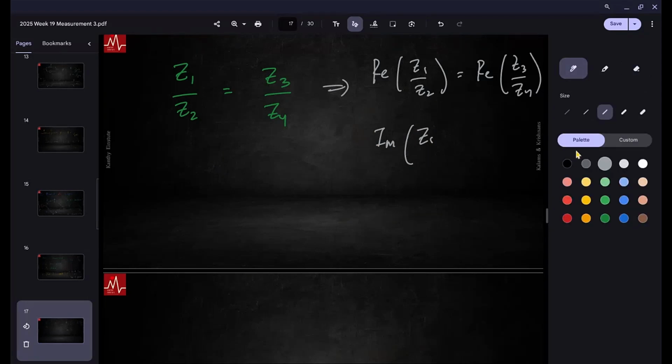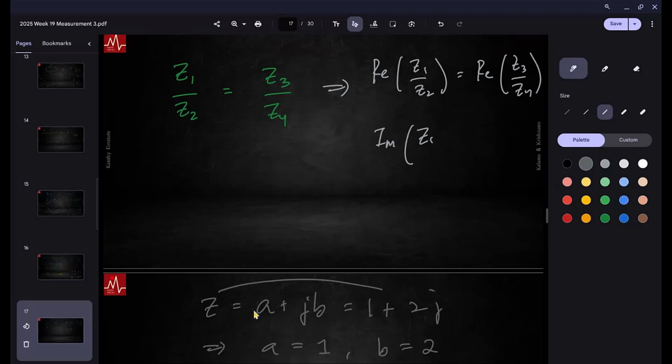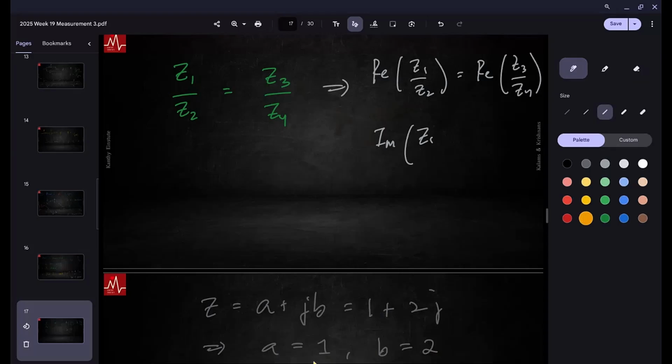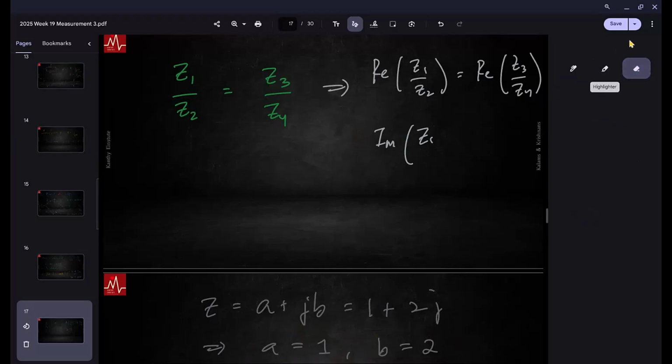Okay. I can also give you a simple example. So Z is A plus JB equals 1 plus 2J. This implies A should be 1 and then B should be 2. The complex number Z equals 1 plus 2J. The real part of it should be equal to 1, and the imaginary part of it equal to B. So this is two equations. This is one equation, this is another equation. There are two equations here. Be careful about it. Okay, this is what I am referring to.